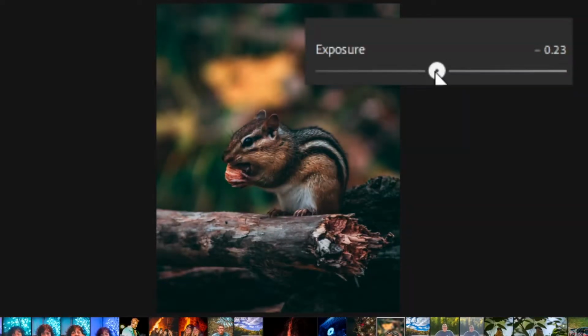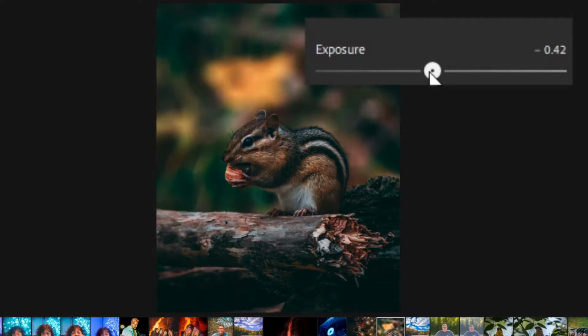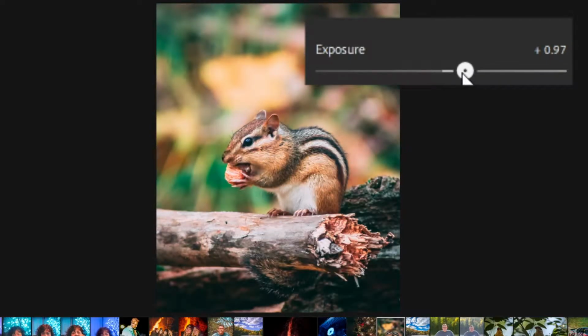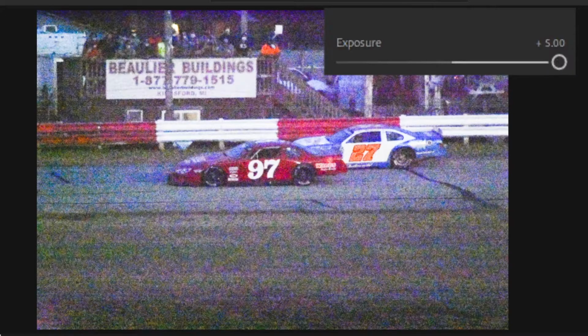So the first setting is exposure. In short, it is basically just the amount of light that your camera is letting into the sensor. In this example, I used a photo that I took a while back and I slightly changed the exposure to show how big of a difference it can make even by moving it by such a little amount. Here's another example of a photo that is heavily underexposed. And at this point, no amount of editing can save this picture. It is just forever horrible.